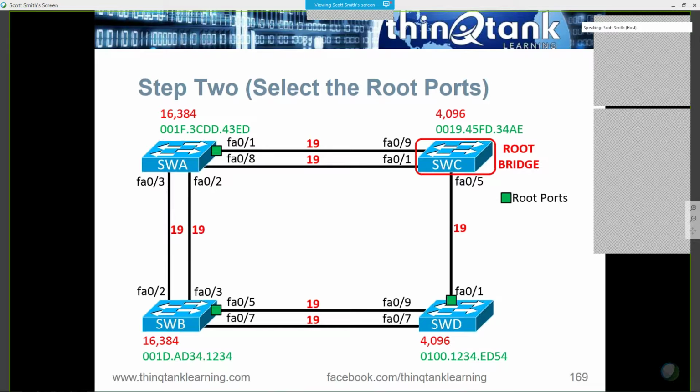Now, just sit back, take it in, look at the diagram, think about the process we went through to first get the root bridge. Think about the process that we went through to get those green boxes. Kind of melt it into your brain there for a little bit before we move on to the next step. We picked the root bridge based on lowest bridge ID. Check. We picked the root ports based on the least path cost to the root. If there's a tie going to the same neighbor, we choose the lowest port number. If there's a tie going to different neighbors, we pick the neighbor with the lowest bridge ID. Okay?